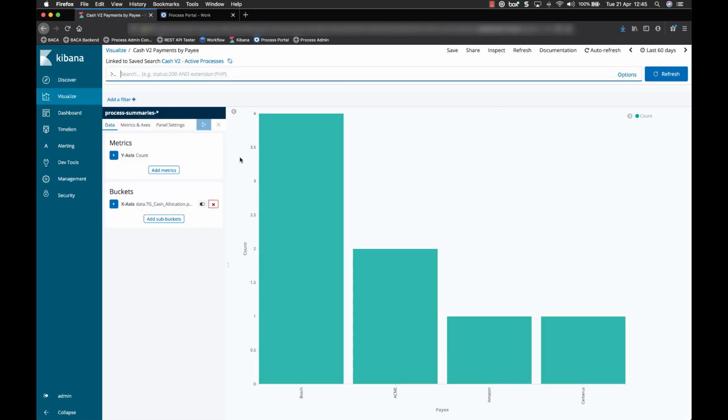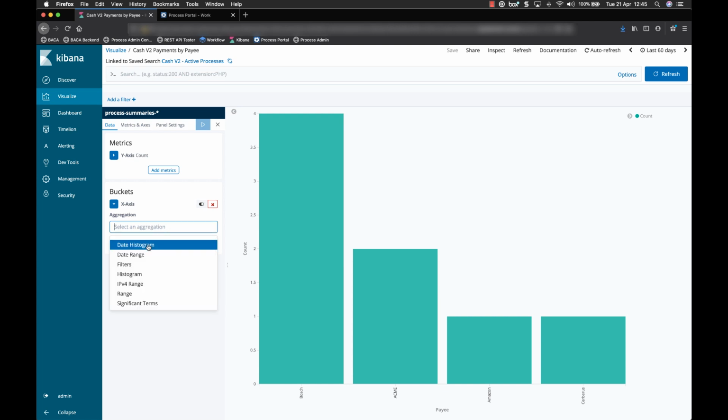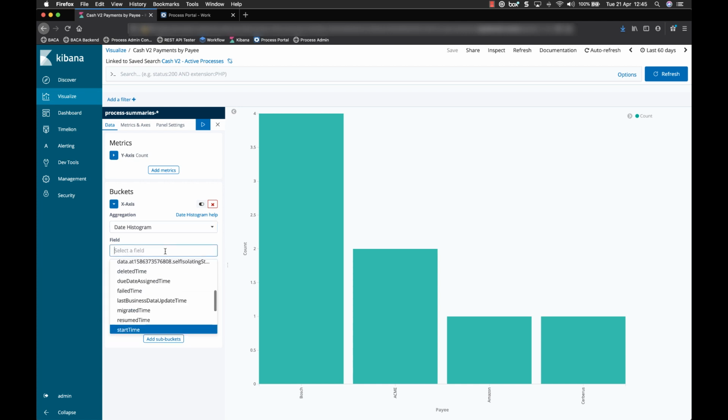So this is the one we had previously, which was just payments by payee. The y-axis is fine, but I want to get rid of this. My x-axis this time is going to be a date histogram, and it's asking me what field I want to use, and it's already selected the start time for me by default.